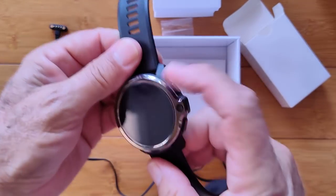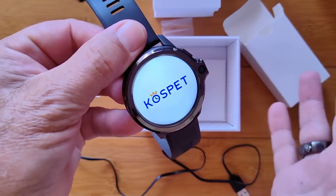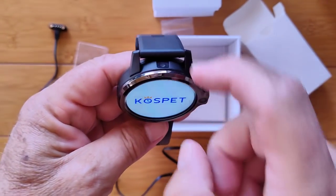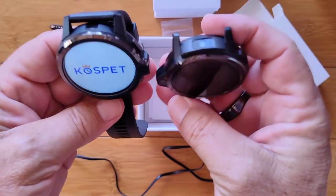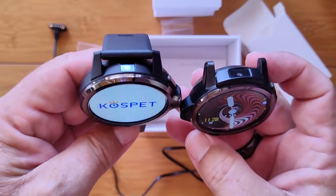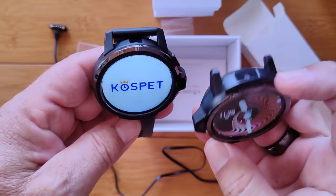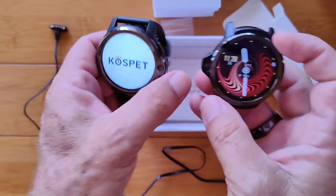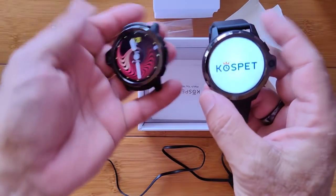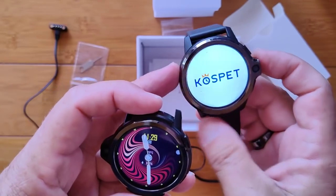To start it up, the buttons are backwards — the power button's on the bottom and your back button's on the top. A long press vibrated and there's the Cospet logo as it boots up. This watch with its top camera is pretty much the same configuration as we saw in the Chronos Blade Genesis. This is the only watch on the market now, since the Genesis is discontinued, that has this top-facing camera. The front-facing camera bump is on the right here, just like the Prime itself — this is the Prime S on the Cospet.